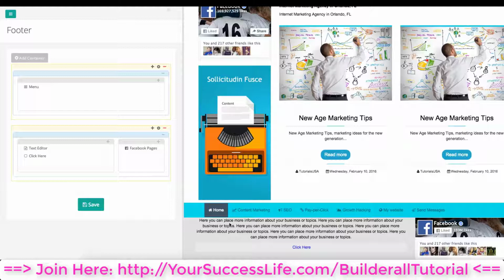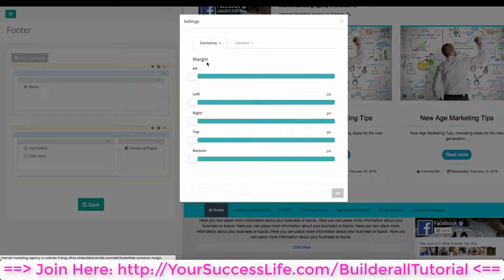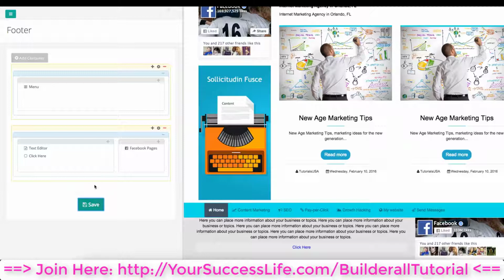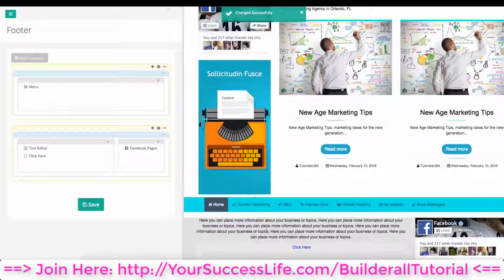Now one thing I also want to point out is the spacing here. So up top we want to pull this down so it's not so close to the border of our container. So we'll come back here and we'll go into, let's say, the margins, and we want to take it a little bit off the top. And you can just slide, or you can add a number right here. Press OK, and then press save. Come back down, and now we have our spacing. But now we have a white space, so we want to get rid of that white space.